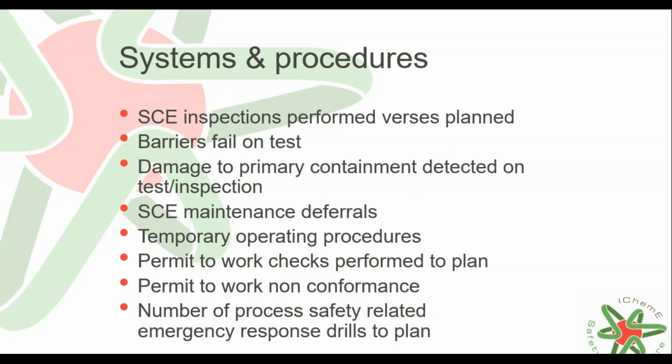Meanwhile, as you can see, and I think it is not very surprising, systems and procedures have many more lead metrics identified, and you can see here those that are related to systems and procedures according to the working group. Those are the two that we are working on as related to permit to work, and barriers fail on test, which is one of the metrics that we have investigated further in the supplementary guidance document on PRDs. Barriers fail on demand and barriers fail on test.